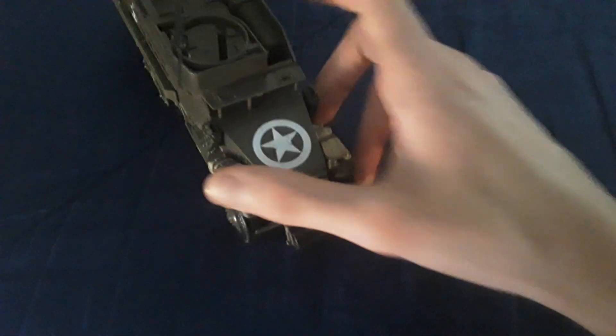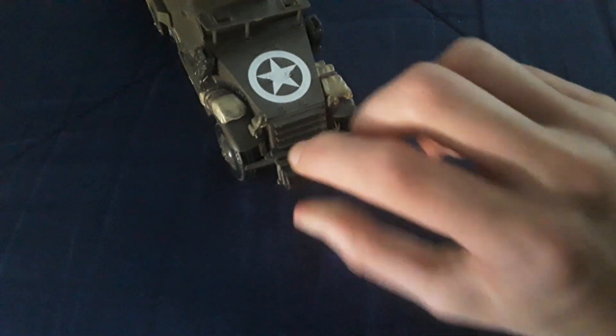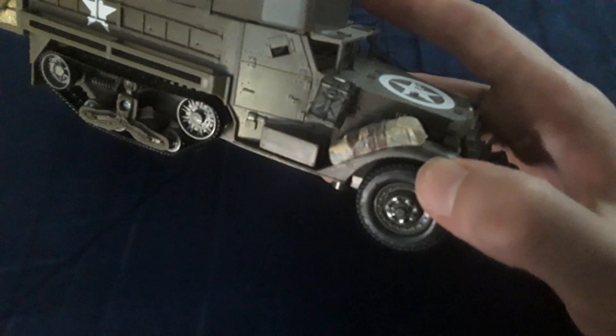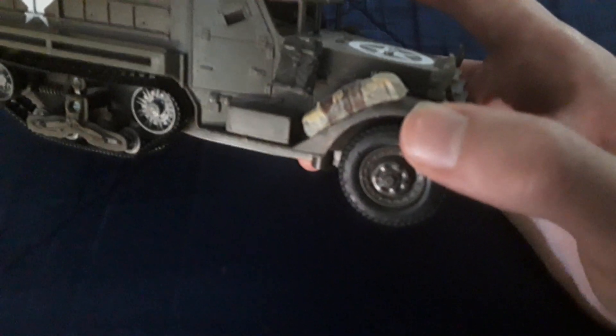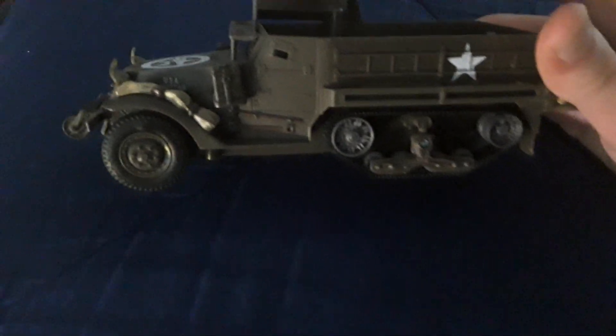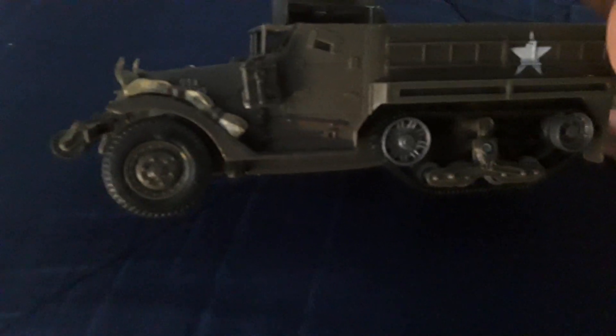It gives more contrast, and this front little thing I also painted. What else did I paint on here? Oh yeah, the jerry can on the side. The little piece on the door — brown and that same metallic black-gray color. I did that on the other side as well. And then the shovel and the hammer — there's a shovel and a hammer right there. Don't know if that shows up well, but that's what I did.